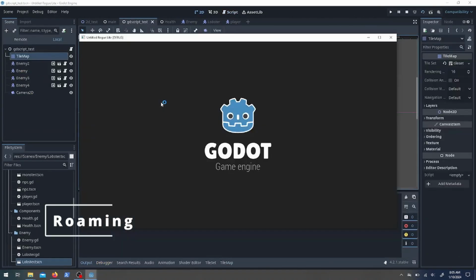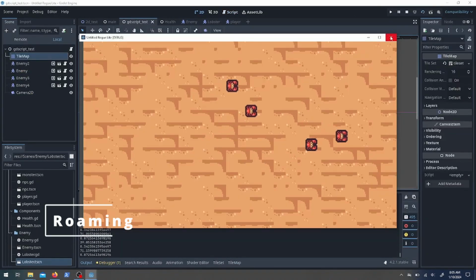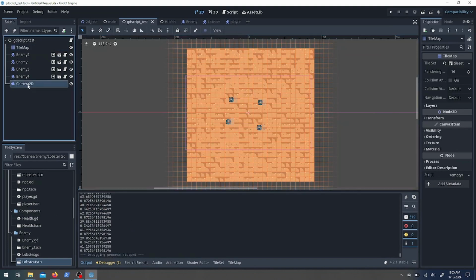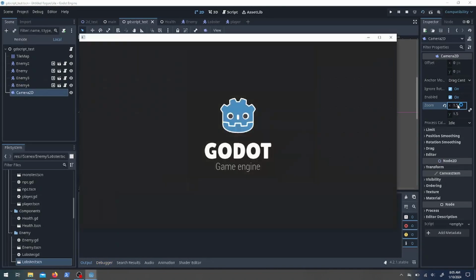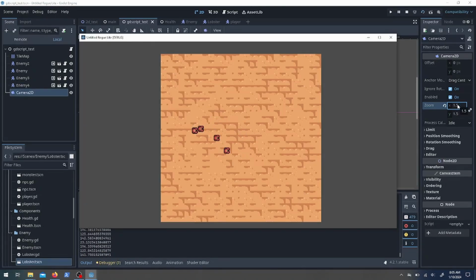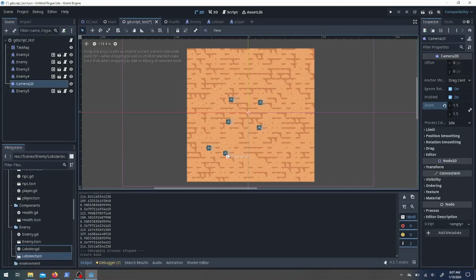Yeah. Alright, so here we have the roaming. So if the enemy's idle, I want it to just wander around the room so that it's not just in a static state when the player's not interacting with it. So the enemies need to be told a roaming location, then they need to move to it, and then if they're at it for a certain amount of time, they need to pick a new roaming location. That's what that looks like.